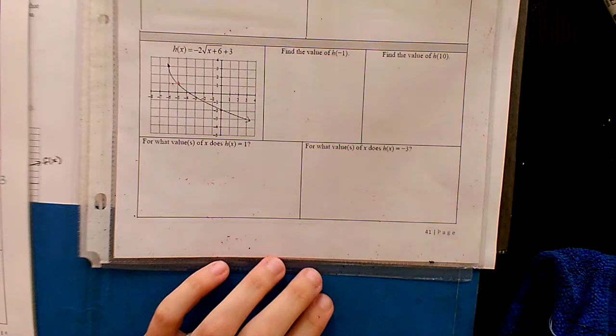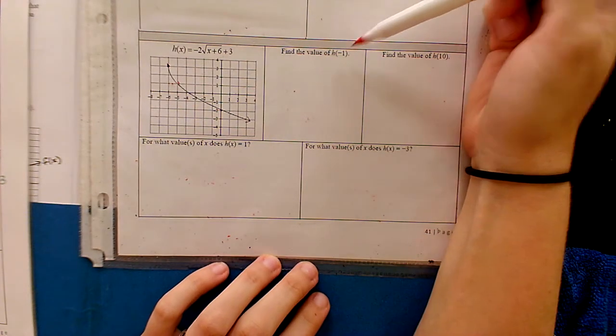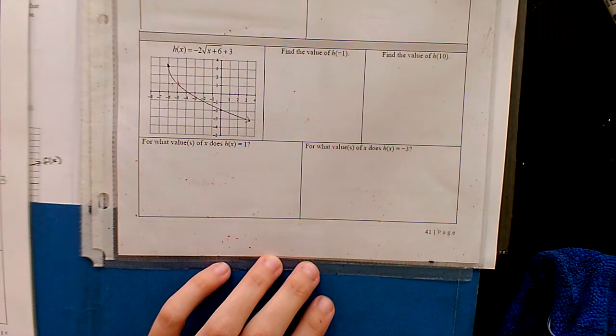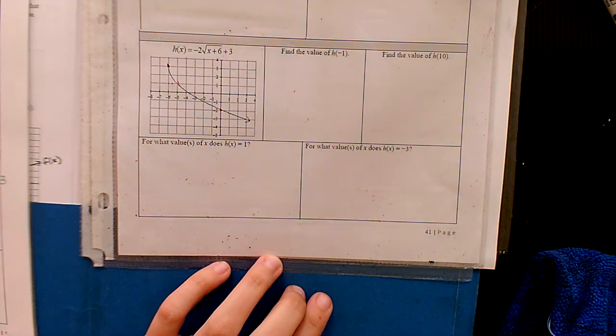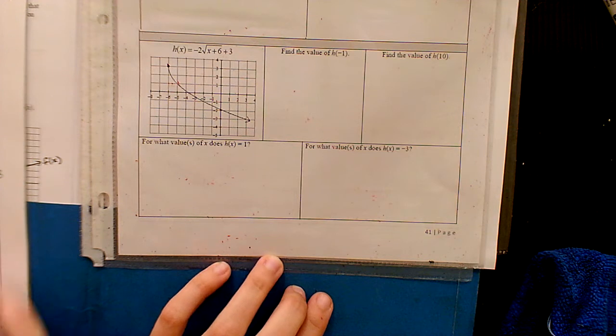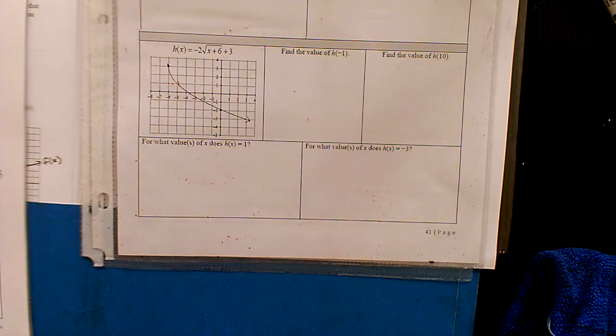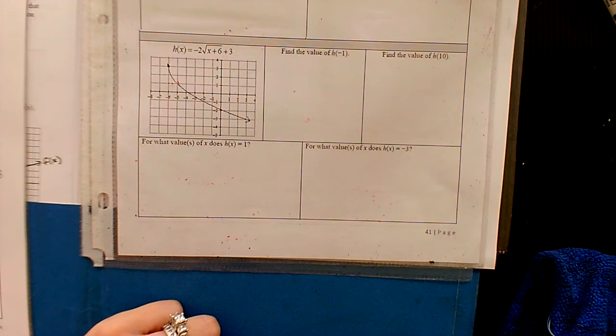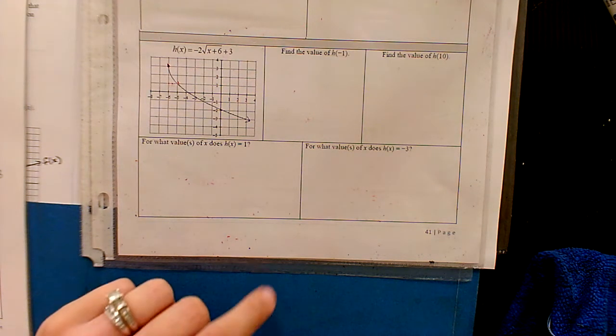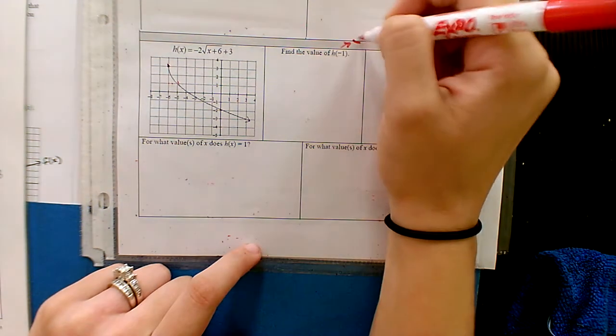Let's talk about these function values. When you see h of -1, what do you think to do? Or you can ask yourself, what does that -1 represent? I'm hoping at this point it's intuitively ingrained into you. When you see that, what do you do? Crying is not an option. Go ahead, Lainey. It's an x value. Okay, so x value of -1.